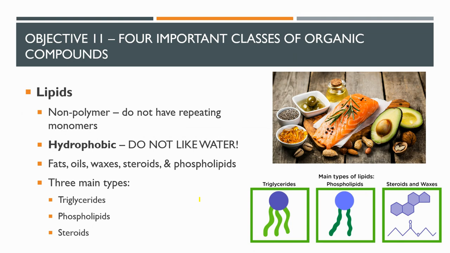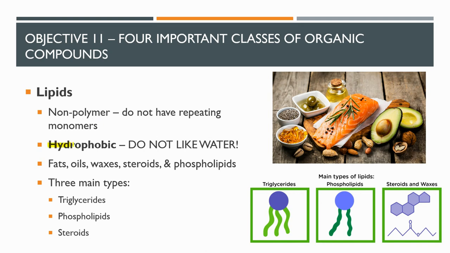And then we're also going to talk about lipids in this video. And lipids were the only group that are not polymers. Now, they are still big macromolecules, but they don't have a repeat that repeats itself over and over and over again. So we just simply say that they're non-polymers.